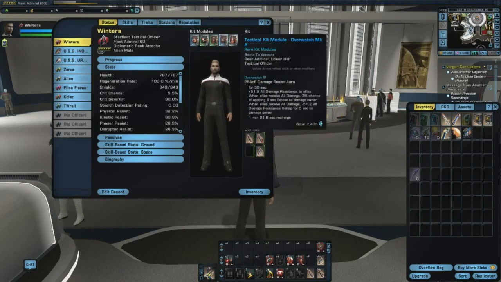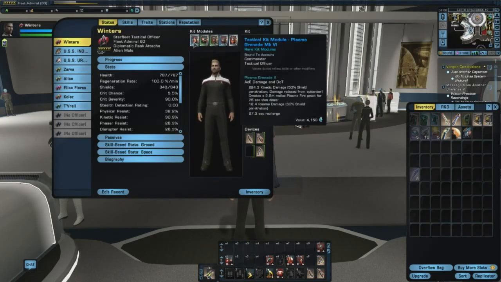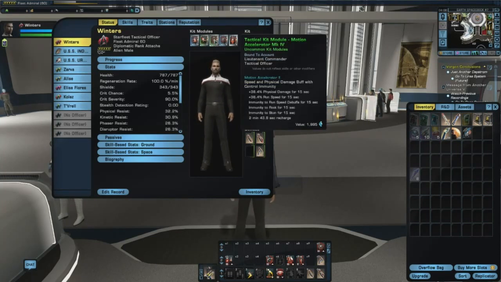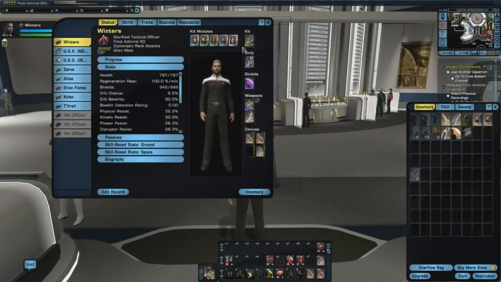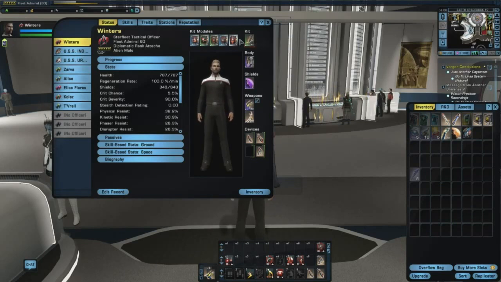Whereas now you just have 5 kit modules, and it doesn't matter, you can put in whatever you want as long as it's career specific. Meaning a tactical captain cannot put in engineering kit modules. Tactical captains can only put in tactical kit modules. So that's it. You basically just have a kit slot now and then five module slots on top of it. Plain and simple. Depending on what kit you have, it will have one or more bonuses to whatever. It is completely up to you to decide what kit is the best kit for you.